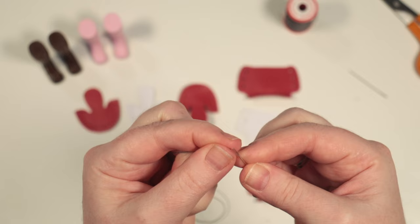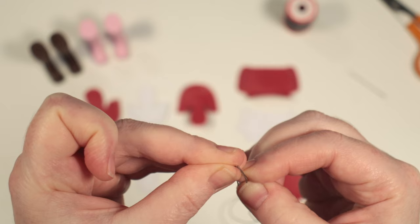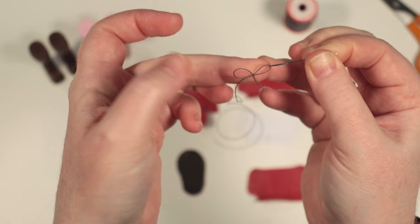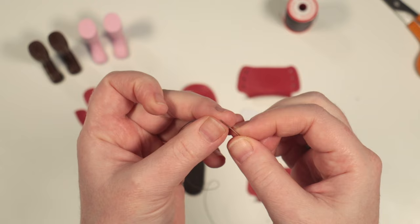Thread one needle, then hold the thread tail and pierce through it with the pointed end of the needle. Pull the tail down over the needle and off the back end. Repeat this for the other end of your thread and the other needle. This secures the thread quite neatly and is very handy when using saddle stitch.